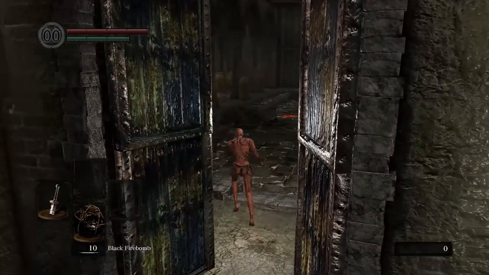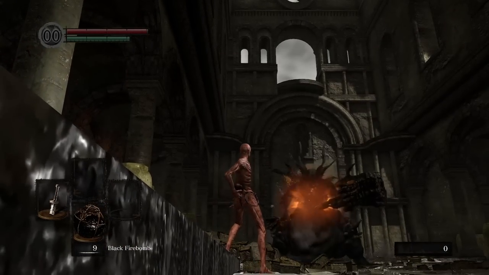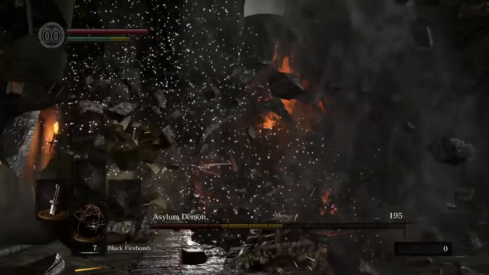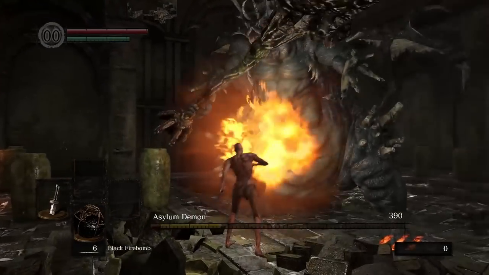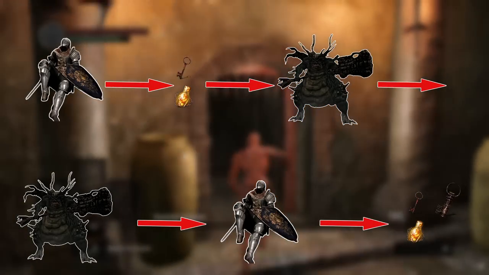The Black Firebombs are used to quickly kill the Asylum Demon. I run over to this rubble and start throwing the firebombs. I can get three off before having to roll. The demon does not drop the Big Pilgrim's Key used to open up the exit of this level. Instead, he was killed early and Oscar is now holding it.